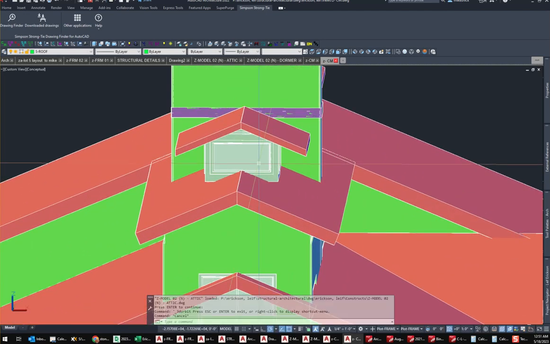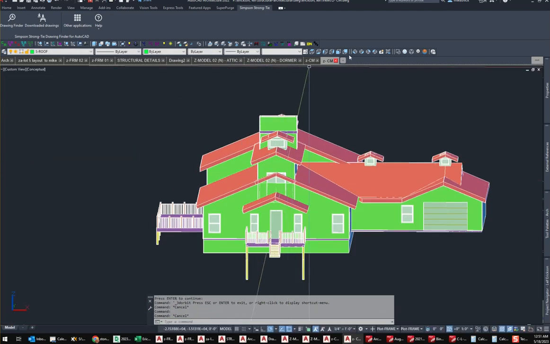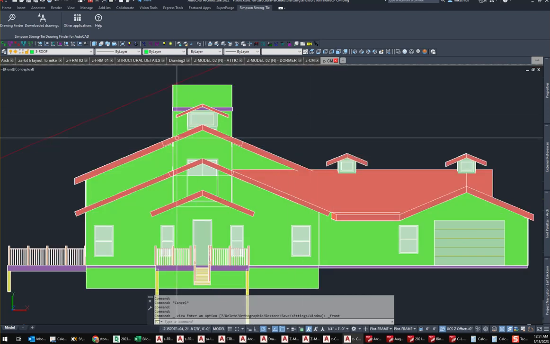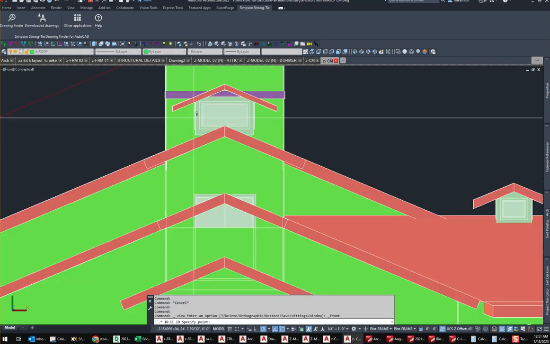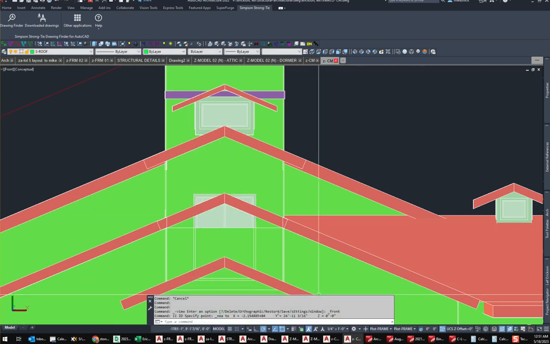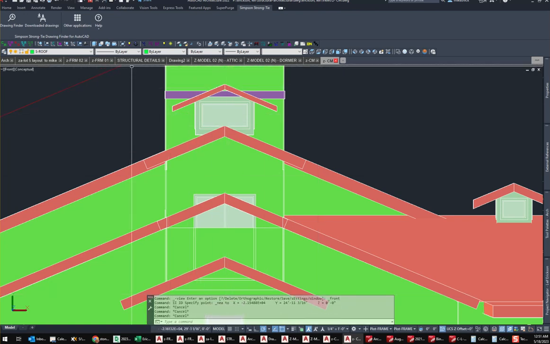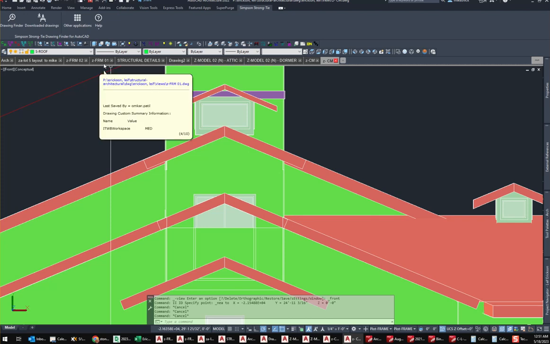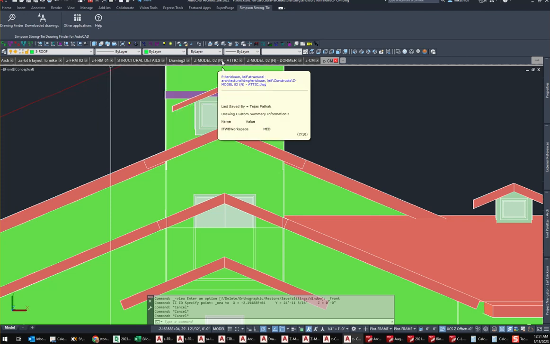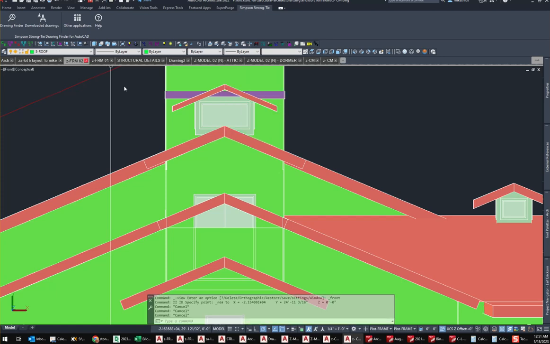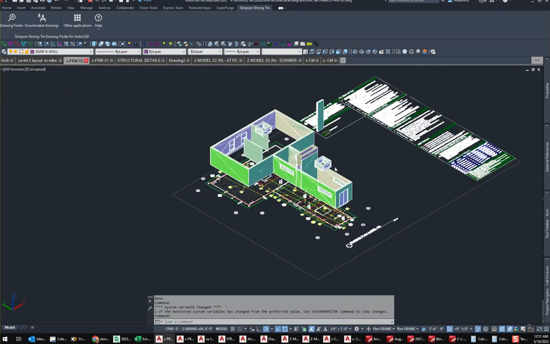So I'm trying to figure out how to get those things to display. If I hit ID, which is identify the elevation or the coordinates, it tells me that it's 2411 to the middle of this. So let me see if we come back to the framing 2 plan.